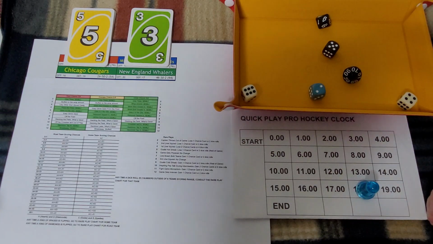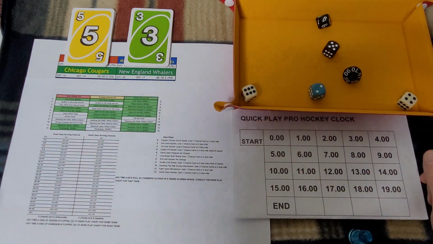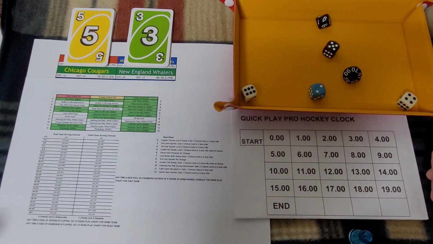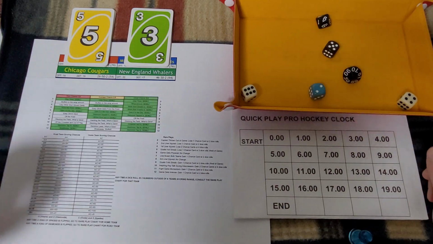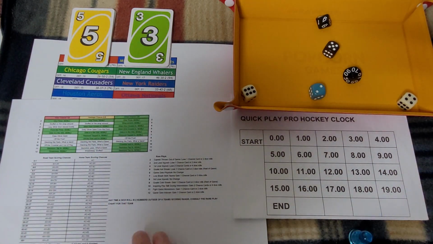Could have an upset here. 76 will be a chance for them, but again, I'm going to assume they ran out of time, where the average chance in the 10 wouldn't work for them anyway. So 5-3 there for the Chicago Cougars, and let's see what other teams we have here.